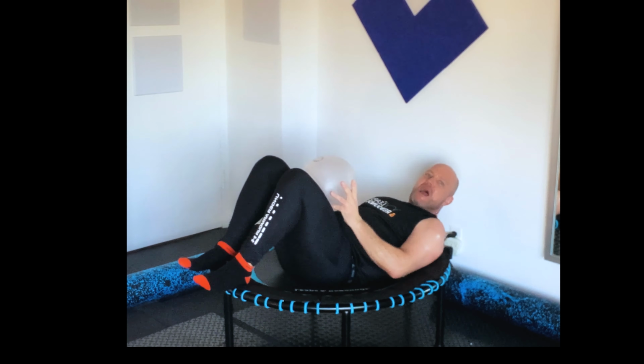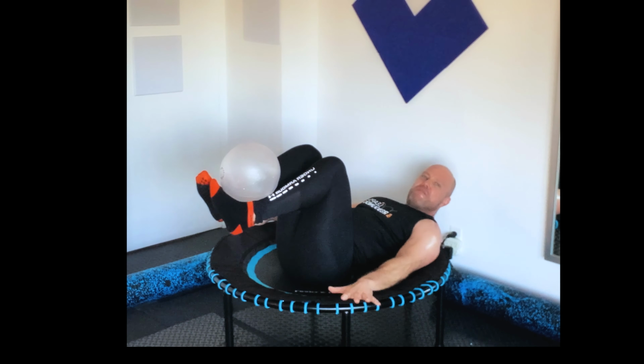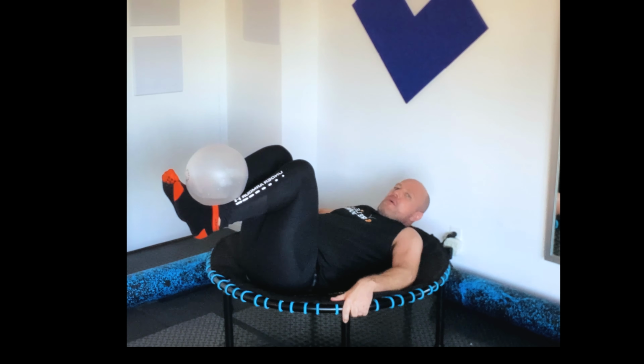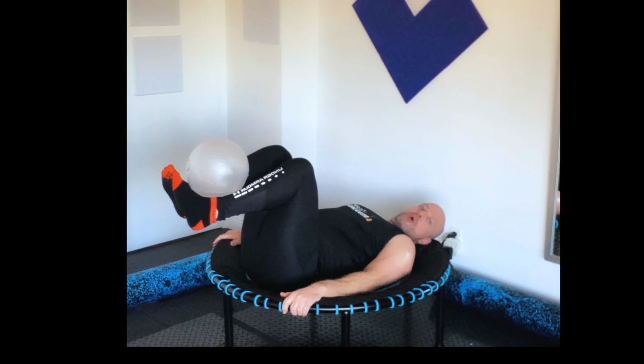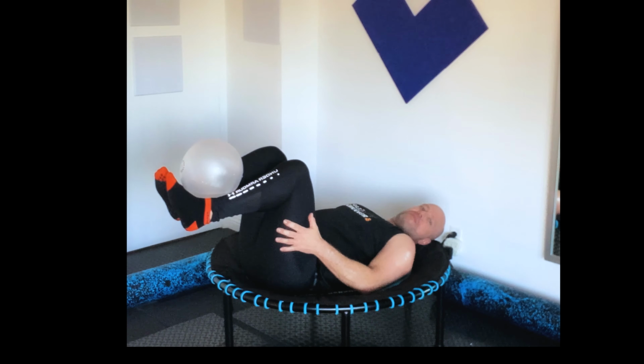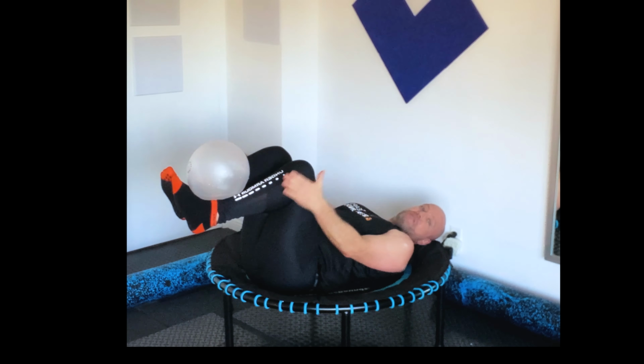Lovely. All right, slide that ball up, raise your feet up, tuck the ball in, and find your balance. Slide a little bit lower down, and hold it there. All right, while you're holding it there, make sure that you are keeping those knees and your hips and your ankles in a beautiful alignment.